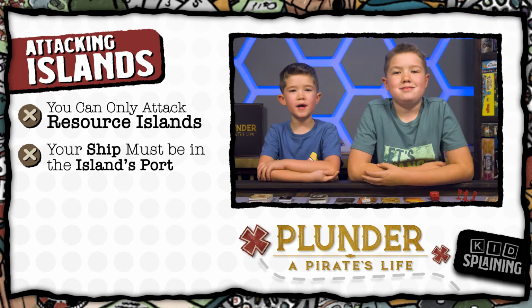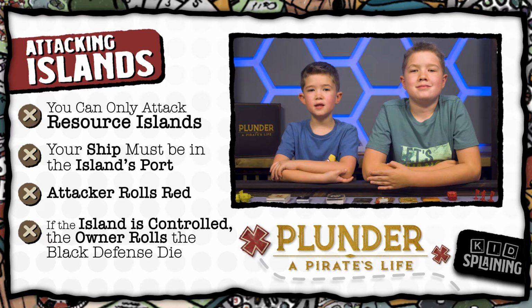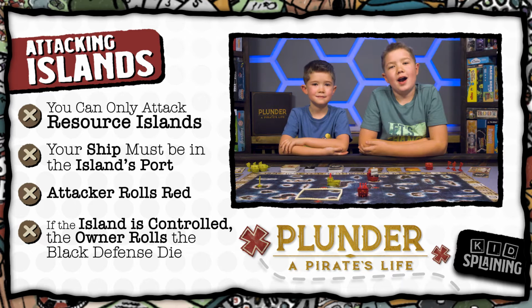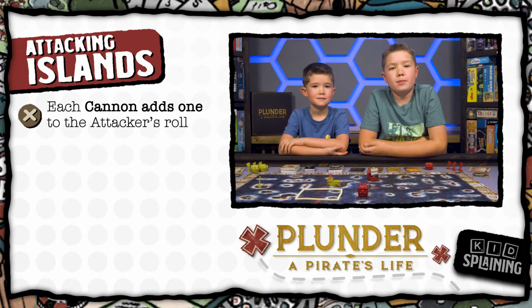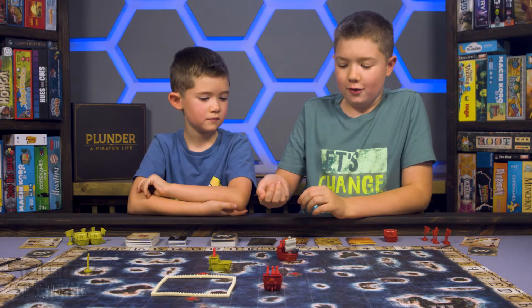When you're ready to attack, roll the red attack dice. If the island is already controlled, the person who owns the island rolls the defense dice. If the island isn't controlled, then the person on your left rolls the defense dice for the island. Highest roll wins, and ties go to the attacker. As the attacker, you add one to your roll for every cannon on your ship, and the island adds one for each skull. So let's say I attack this island. It's unowned, so I give the black defense dice to Peyton. And then I take the red attack dice and roll.